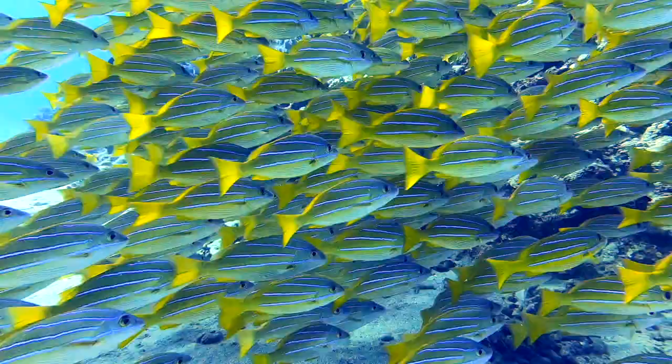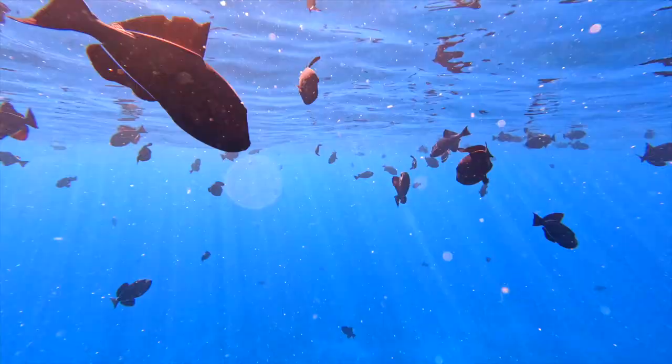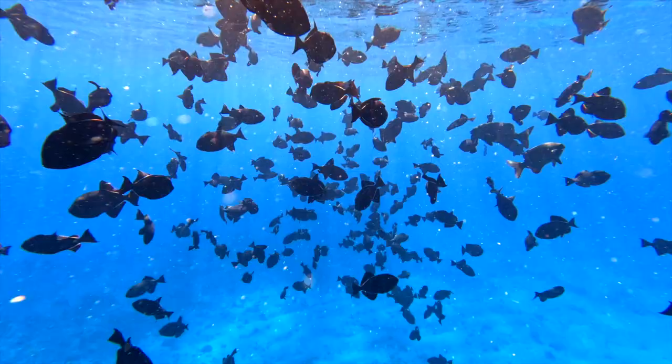Relative to the state fish of Hawaii, next up is the black durgon, or black triggerfish. The Hawaiian name is humuhumunukunukuapua'a ele'ele, which means black triggerfish. The black durgon has a dark black body and white stripes at the base of its dorsal and ventral fins. It can lighten and darken its body, revealing bright blue patterns on its face and checkering on its body. It also has trigger fins just like the state fish. This fish is lovingly referred to as the pigeon of the sea — they'll often school at the surface in tourism-populated areas in expectation of a meal, and will even follow people and wait underneath boats.